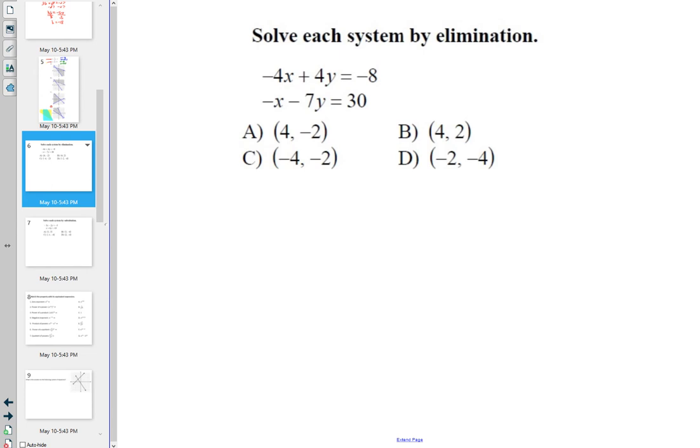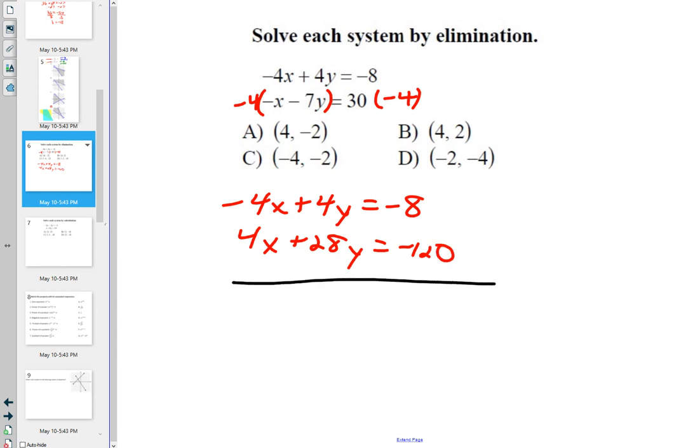Solved by elimination. I would have solved by elimination anyways, even if they wouldn't have told me to. So the question is, which variable would you prefer to eliminate? Okay, you want to get rid of the X? So Kira, if you want to get rid of the X, what would you multiply by? Close, not four. Yeah. Because what that will do, the top equation stays the same. But now the bottom equation will have a positive 4 in front of the X, which is what I wanted. Then I'll have a positive 28Y and a negative 120. I multiplied everything on the bottom by a negative 4.